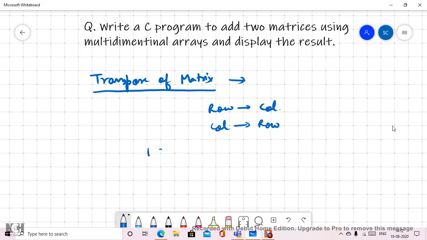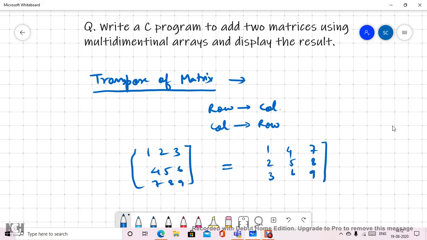Suppose I have 1, 2, 3, 4, 5, 6, 7, 8, 9. If I have this matrix, then its transpose will be like this: 1, 4, 7, 2, 5, 8, 3, 6, 9. Okay, this is the transpose.